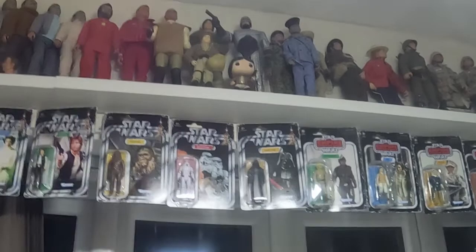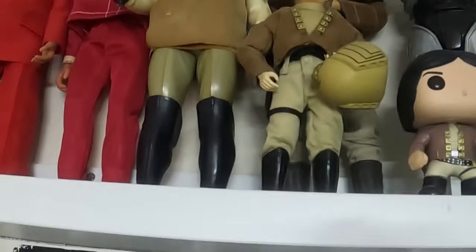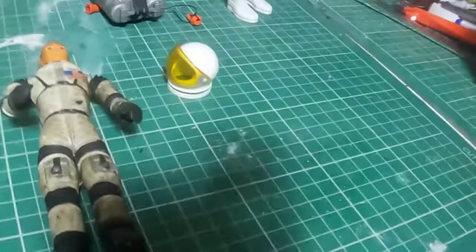In a different colour. I've sorted out all my figures. Ready to fall over. But what we're going to do is hope that good old lighter fluid takes the dirt off this fella. I'm not going to show me doing it all because I think it's going to take forever. But what I will do is try a bit, see if it works.